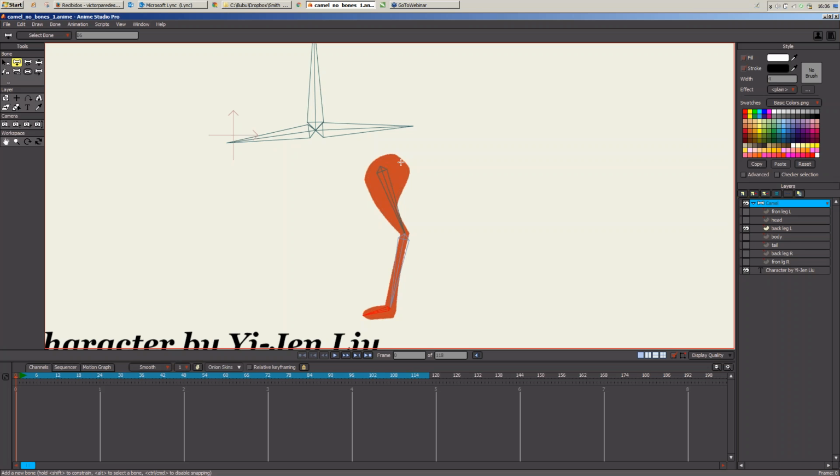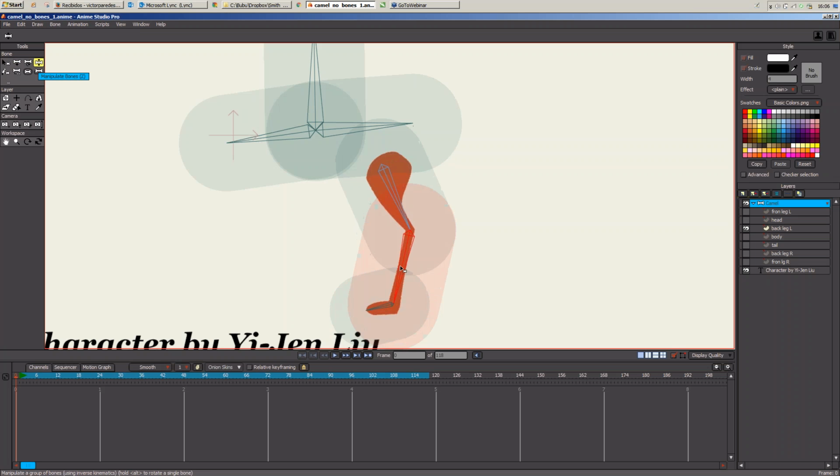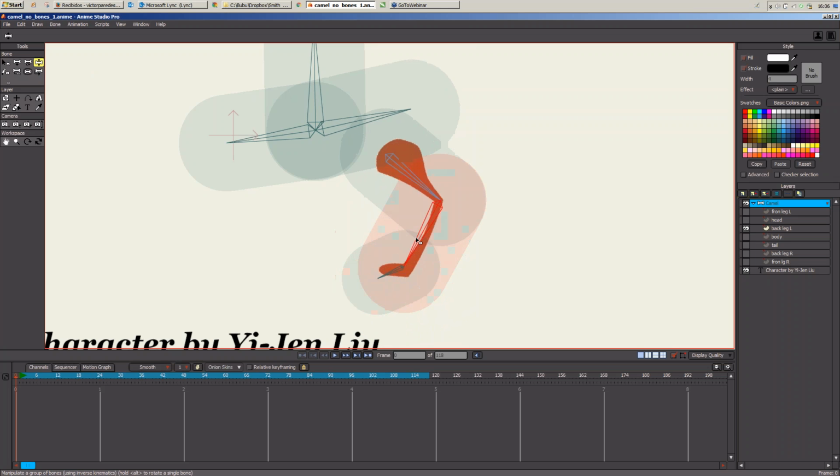Okay, so if you don't know how to bind points or how to use the bone strengths or how to make some basic stuff about bones, please check the other webinars and then go back to this one because those webinars cover the basics. Okay, so I have this leg, and now I will test it with the manipulate bone tool, and you can see how it is bending, but the bending is not working too well, right?